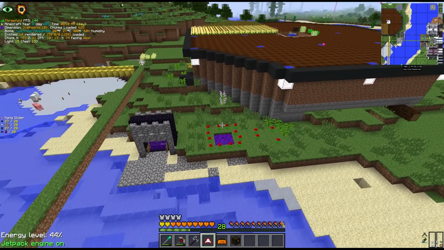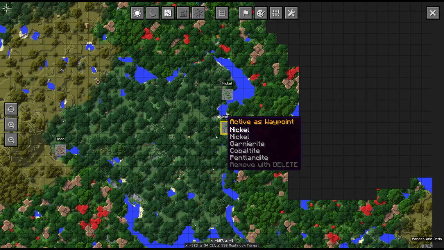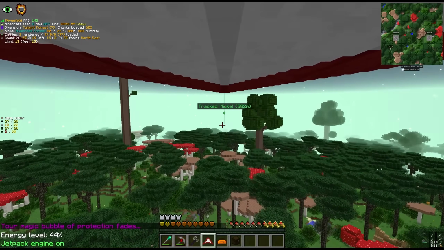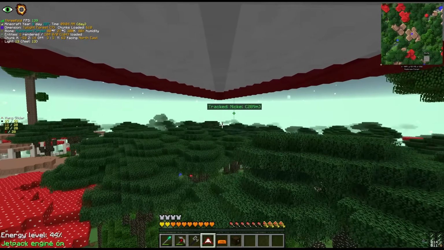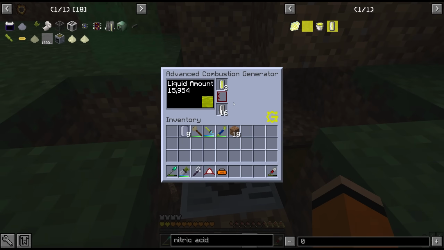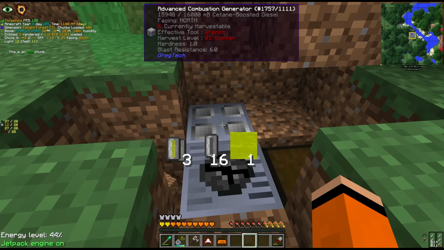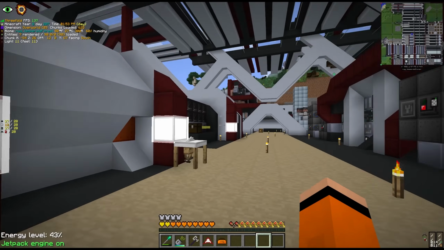But before we go through and explain how this system works, we will quickly drop by the Twilight Forest and drop our miner on probably one of these nickel veins up here. As I mentioned, we do still need the nickel to chemical bath into platinum dust powder, whatever it's called. There's so many of those platinum dusts. Oh, and I didn't bring enough fuel for this either. Man. I'll go back and fuel the miner in a couple of minutes.